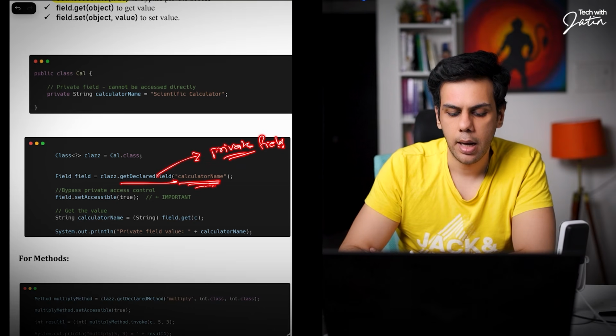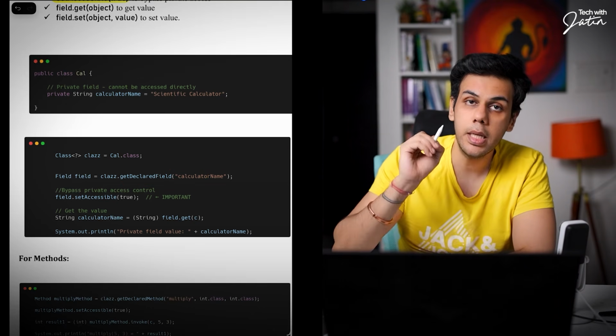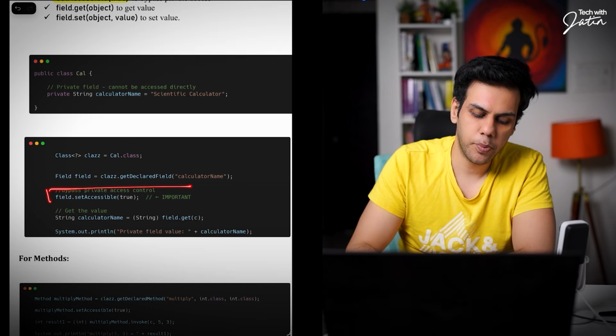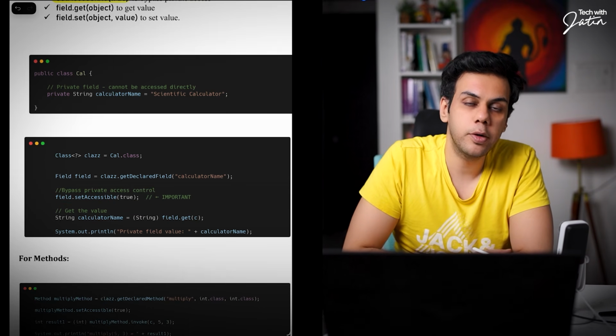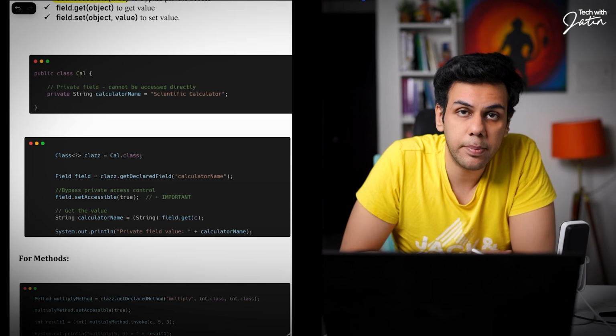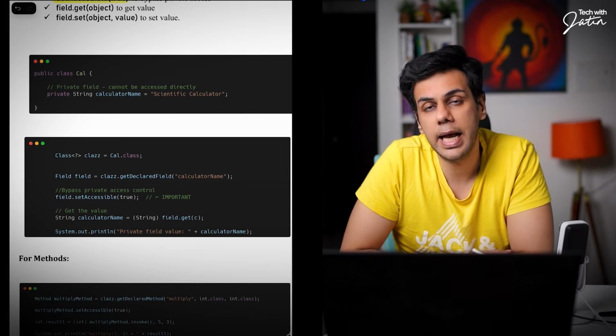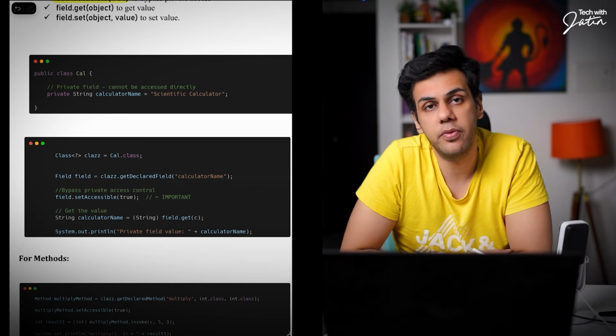And here I am going to give the name of that particular variable. The next thing, this is important: you are going to set the field's setAccessible as true, so that you can bypass the private access and make some modification if you want.